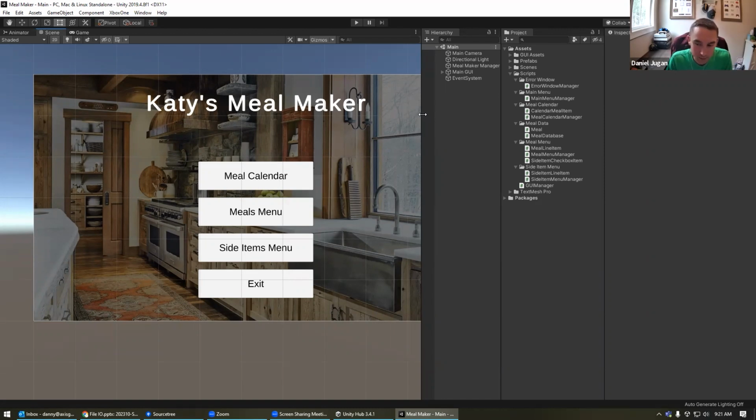Okay, so we've got a little bit of time left. Let's dive into the way this is set up. Now, some of this is Unity specific, and some of it is not. My goal for today is to give you guys an overview of how the project is set up in terms of how to set up your scripting.